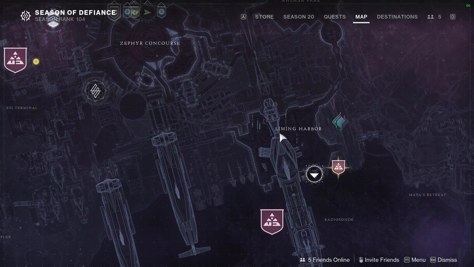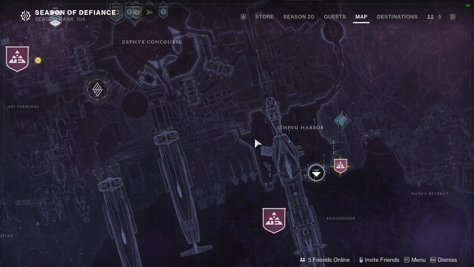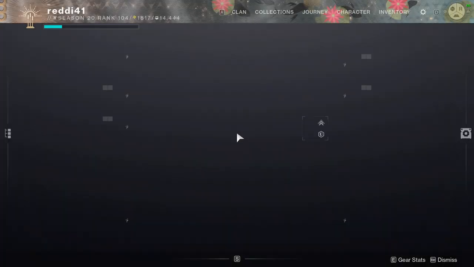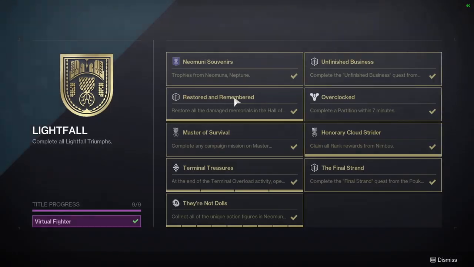And then Lemming Harbour, it's actually going towards the radio and doing it like that. Or you could drive from here to here. And then you have the chest over and over again. And the rep is 100 plus. Unless they fix this, I don't think they're going to fix it. But that's how you get rank 30.